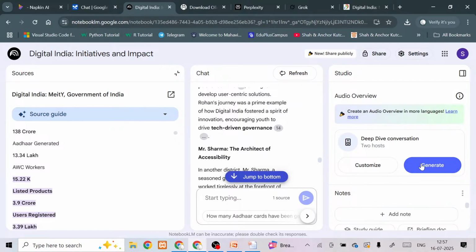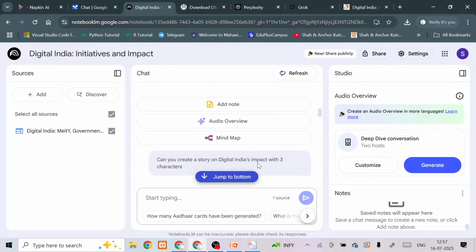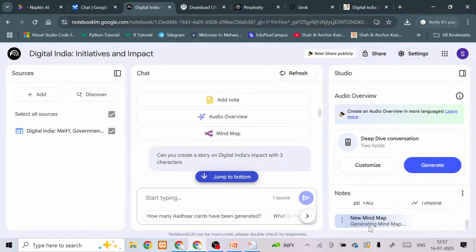Additionally, you also have the chance to create a podcast. We created it in the demo which we did. Here I can create mind maps as well. See, I am creating a mind map.